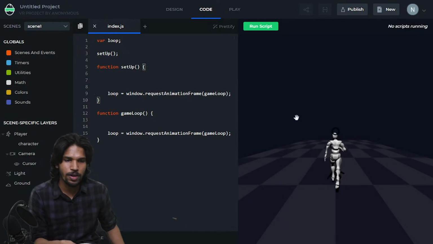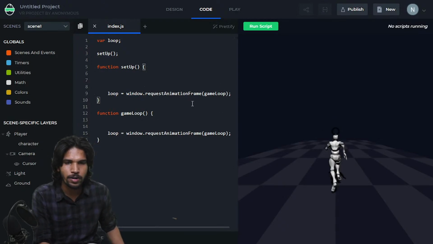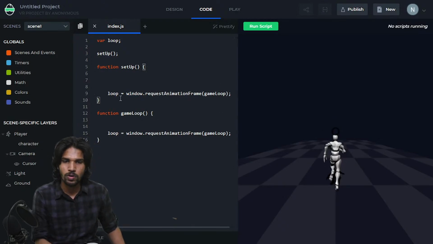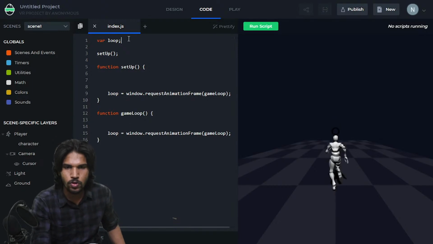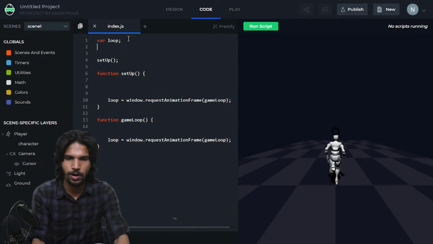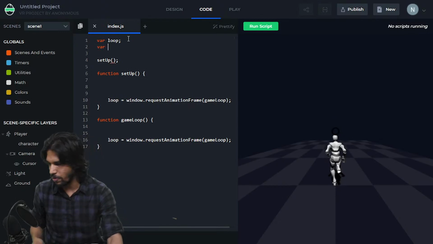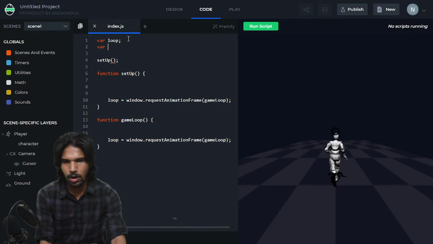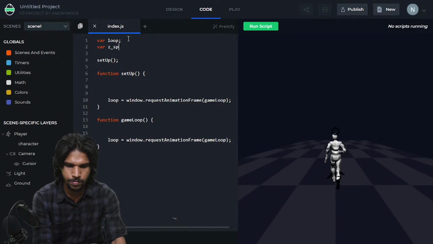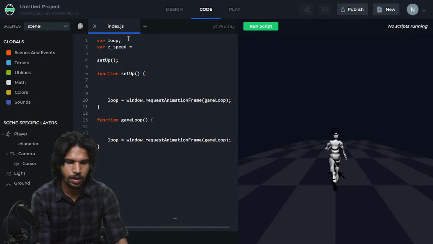So now what we are going to do is we want our ground to be moving towards us, right? So we are first of all going to define a speed for our ground. I'm going to create a variable called zSpeed, and I'm going to give it a value of 0.2.